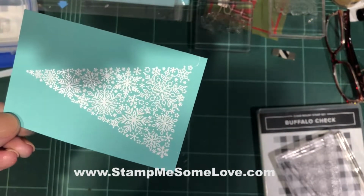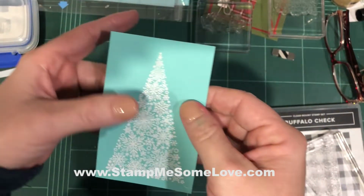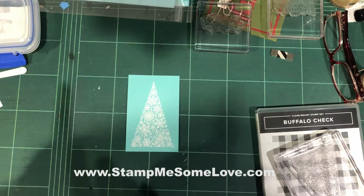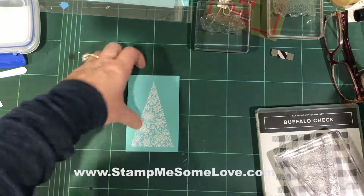Now, as you heat up that embossing powder, it becomes shiny, and that's when you know that it's set. I don't know if you can kind of tell there. All right, now, to cut that out, we can do one of two things. We can fussy cut it with the scissors, or we can use our paper trimmer, and I think this will make it look a little bit more finished.